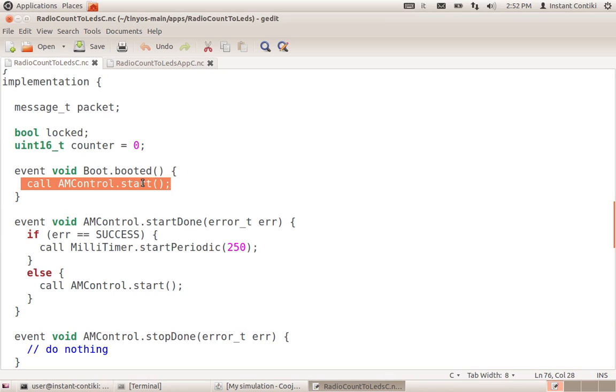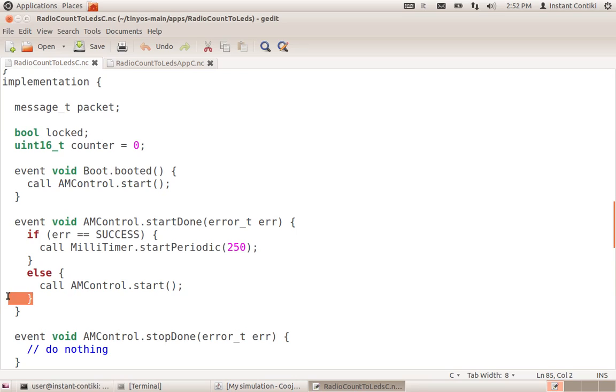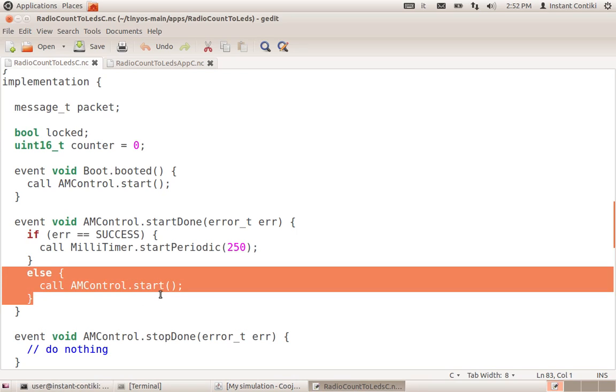This command will turn on the radio and then will trigger an event, the start done event, to notify if the radio was turned on correctly or not. If it's turned on correctly, so if this is a success, then we can start a timer. In this case, it's a 250 milliseconds timer. Otherwise, we will try to turn on the radio again. This should never happen.